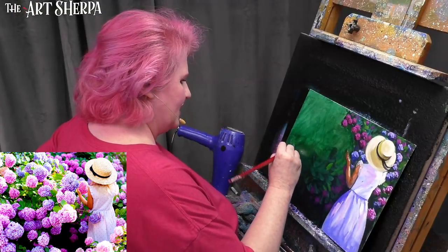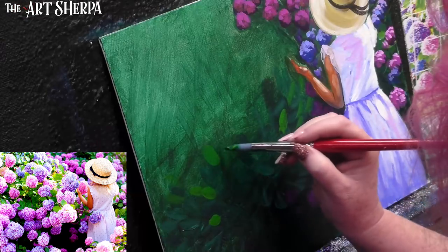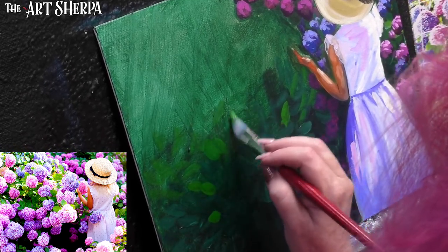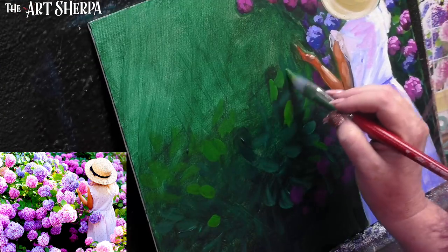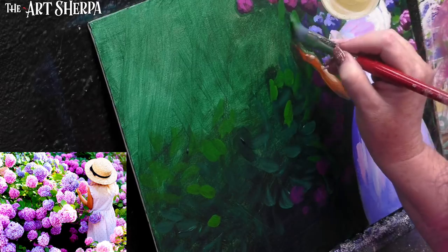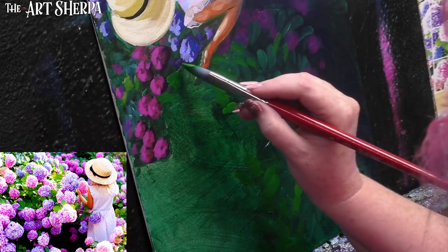I'm now adding a slightly lighter value of the phthalo green. You guys see it? I do. And so we're just building up these levels and layers. Ogres are like layers. Phthalo's like layers. Hydrangeas have layers. And it's really just about... Turn this aside. So that my bushes.